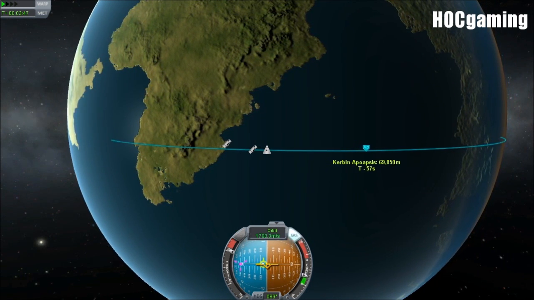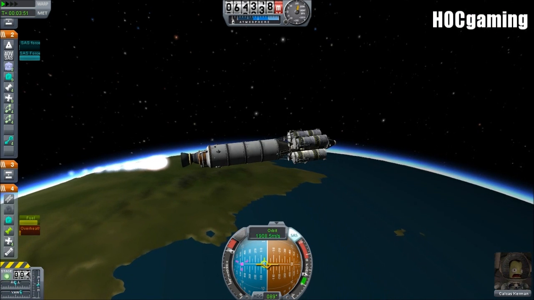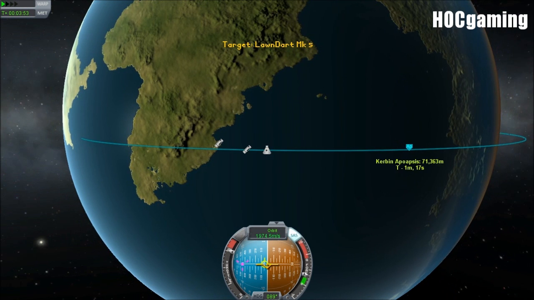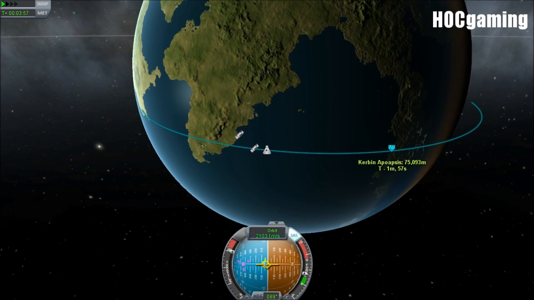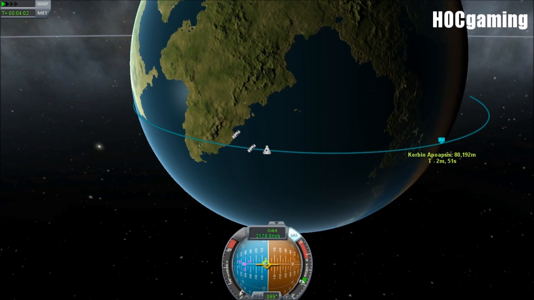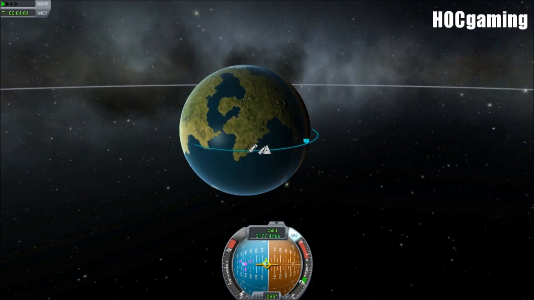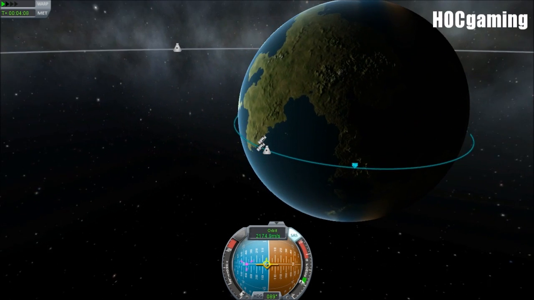Right. Bringing up that apoapsis. Nearly out of fuel, actually. 70, 72. Pretty efficient orbit, though. We have got our launch trajectories pretty good. Bring that up to 80. There we go. Where is the moon? It's all the way over there, so we're going to be orbiting for a while.